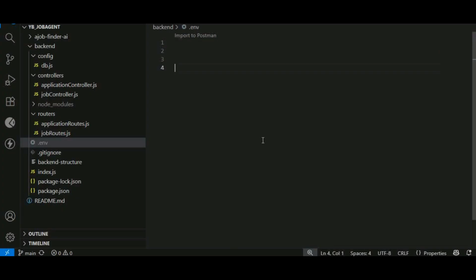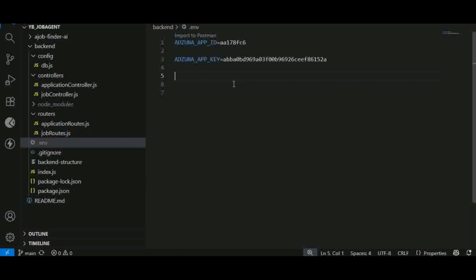Before we do that, I want us first to come to our .env. This is the .env for our backend. I want us to paste the things that we had included earlier, for example, the Adzuna app ID, and also the Adzuna app key. I hope you can remember, these are the ones that we had copied earlier.